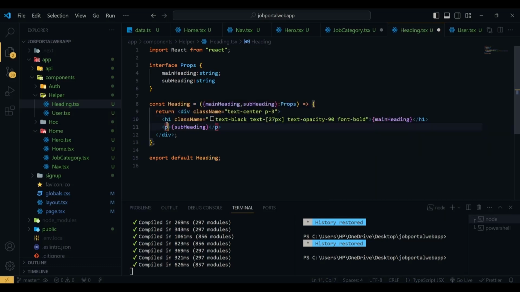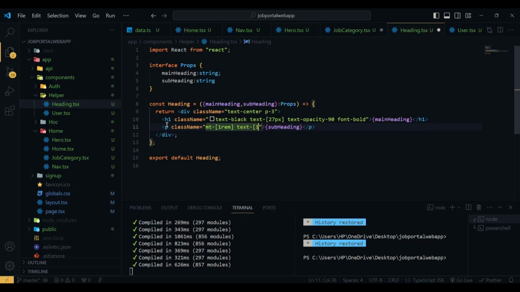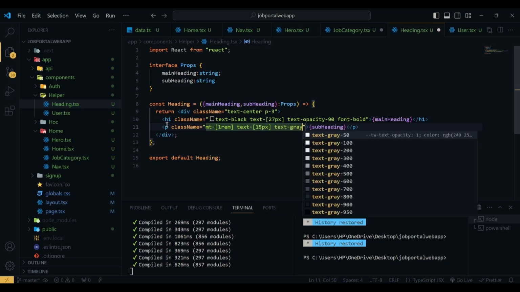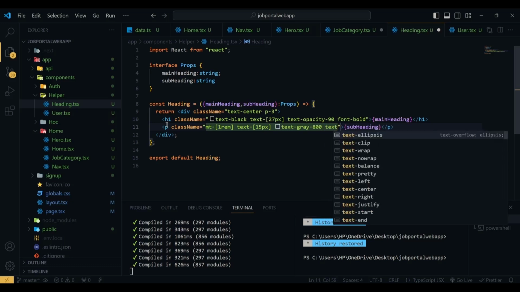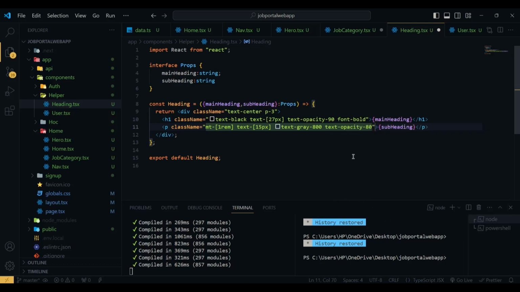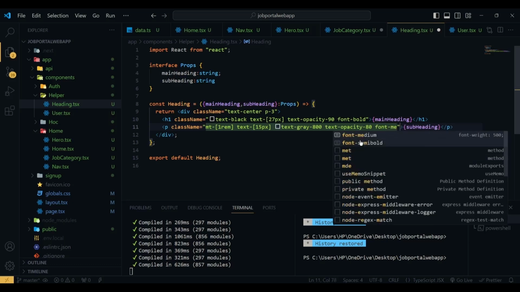And for the p tag, for the subheading, we have a class name of margin top of 1 rem, text of 15 pixel, text gray 800, text opacity of 80, and then font will be medium.